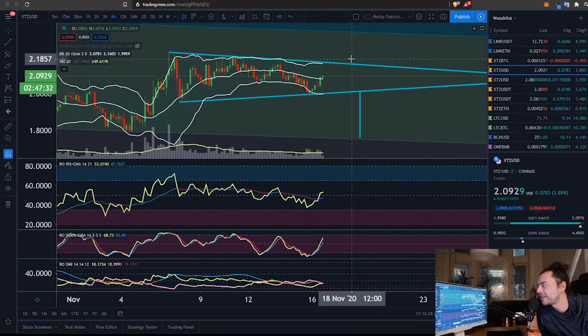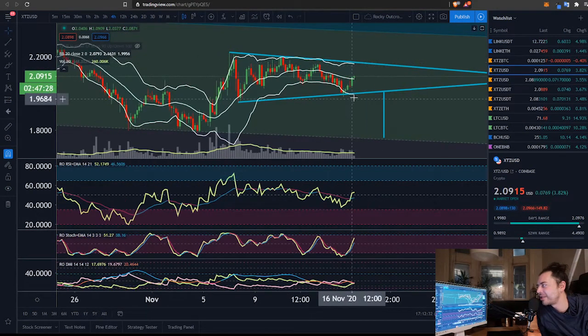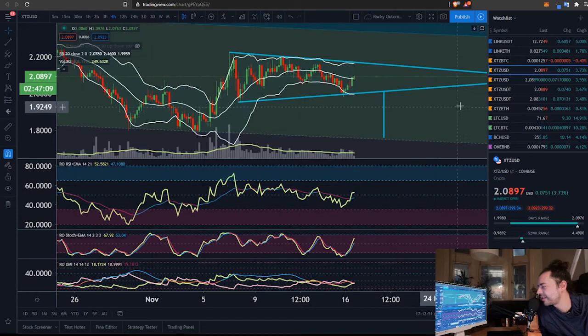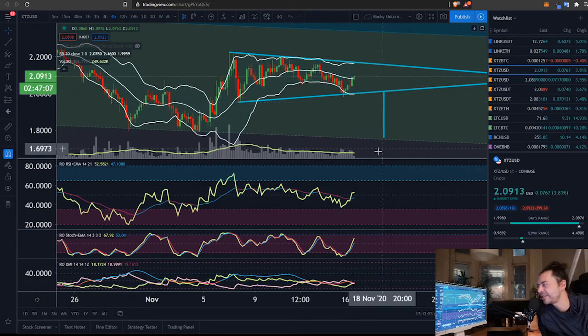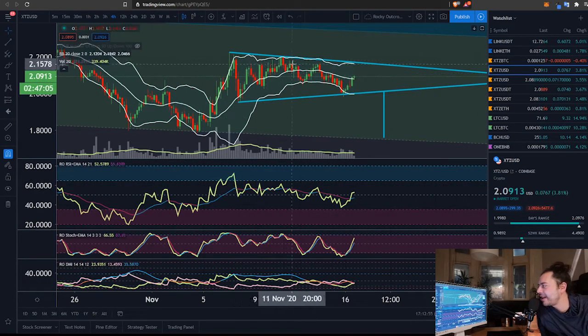Symmetrical triangle at the minute, it's not giving us those really easy to identify hallmarks with regards to it, but we can see the Bollinger Bands here showing us the top and bottom areas of that triangle are positioned pretty neatly with regards to movements. Any movements outside with regards to this on the 4-hour time frame, until we see a different picture with regards to the shape of these things, would anticipate a retest of the triangle in the next sort of phase of price action.